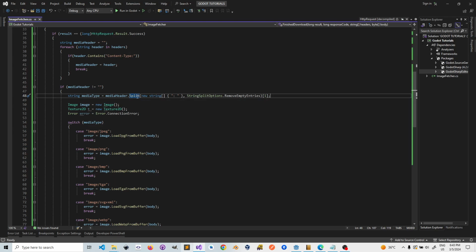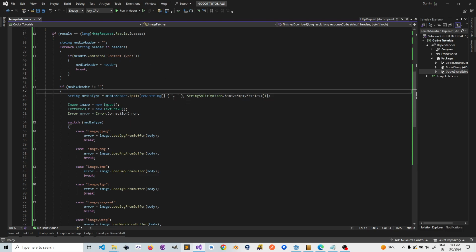What's going on here is, remember, if you call string.split, you can split a string by whatever character you give it. The first argument is the character, and the character is a colon and a space. If it sees a colon and a space, it's going to break that particular string. Remember, we're breaking the content type header.